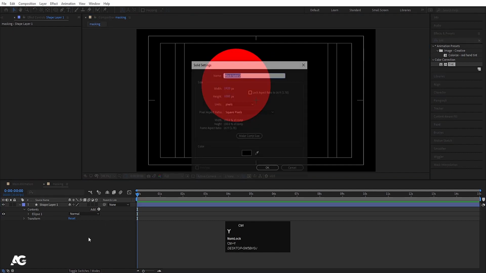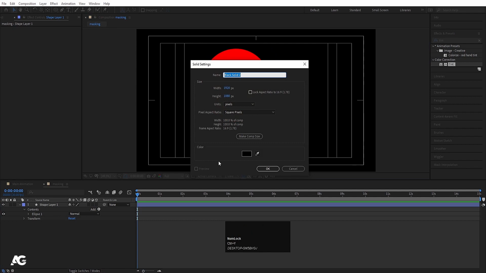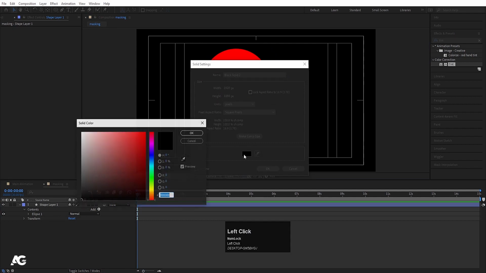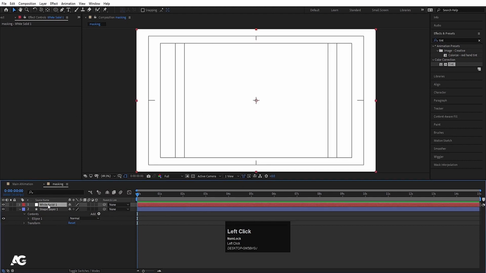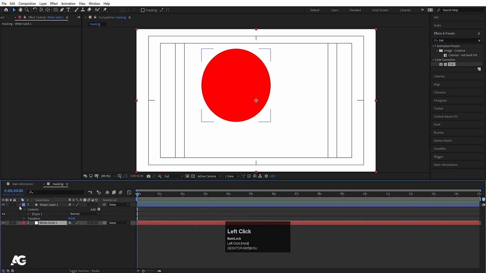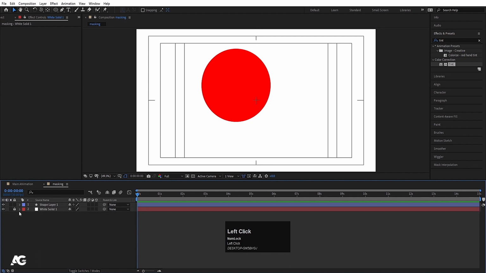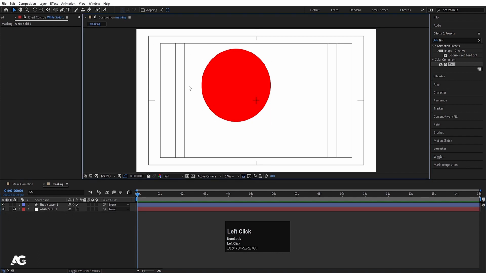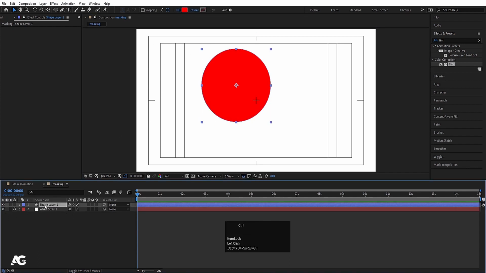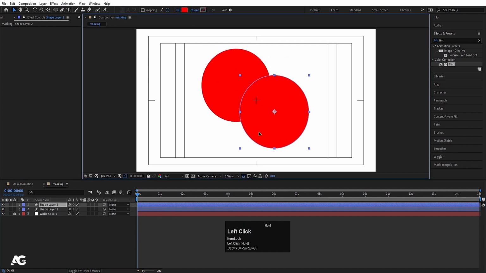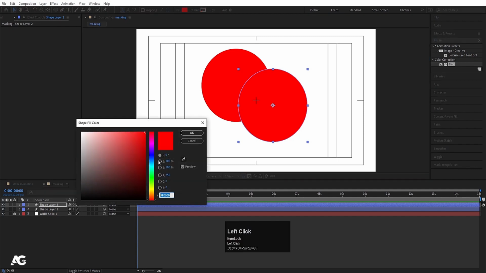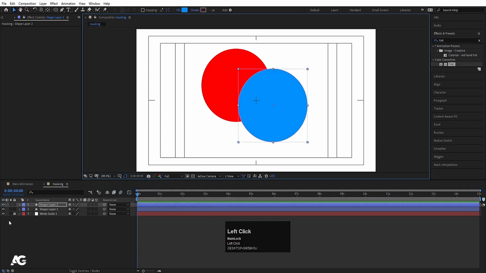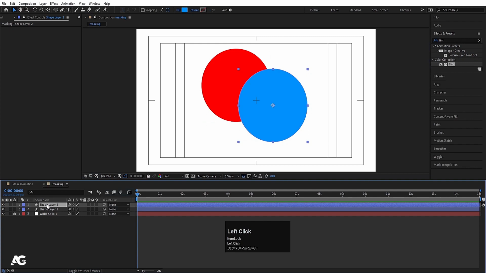Now I'll press Ctrl Y to create a solid background, which is the shortcut key to create a solid. I'll choose white color, hit OK, and drag this layer over here. And you can lock this layer, so you are not going to touch it again. So I'll hit Ctrl D again, and I'll move this over here to understand the concept of masking. And I'm going to change this color into blue, and I'll select this, hit Enter, and call this layer blue.